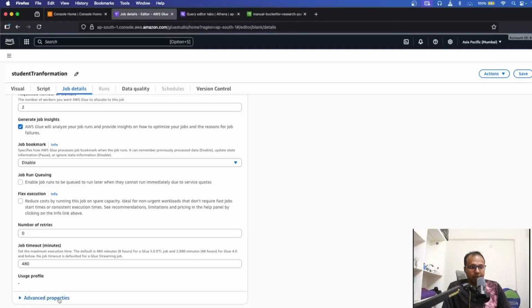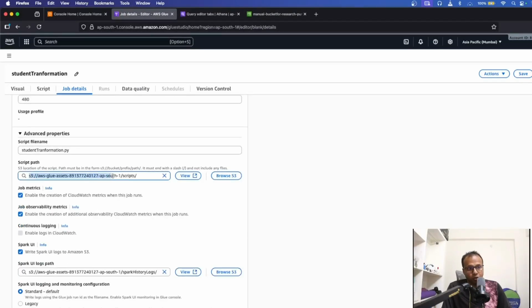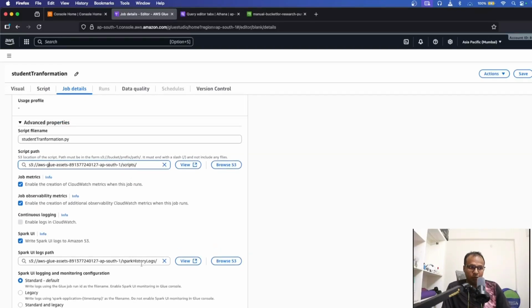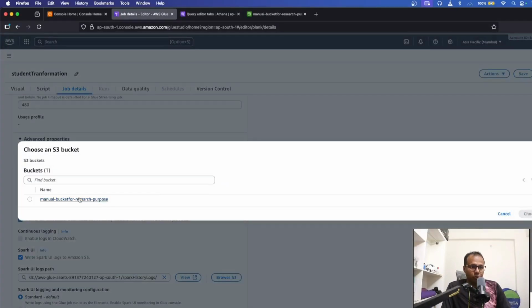Once this is done, then in the advanced properties, come over here, and here you have to select. Now Glue has selected some folders for you. So if I don't make any change over here, then AWS will create one S3 bucket, that is AWS Glue asset, some name. Then all the ETL based data will get stored over there, which we don't want. So that's why I have created one script folder, one logs folder, and one temporary folder, which I have shown a few minutes back. Okay. Now go there.